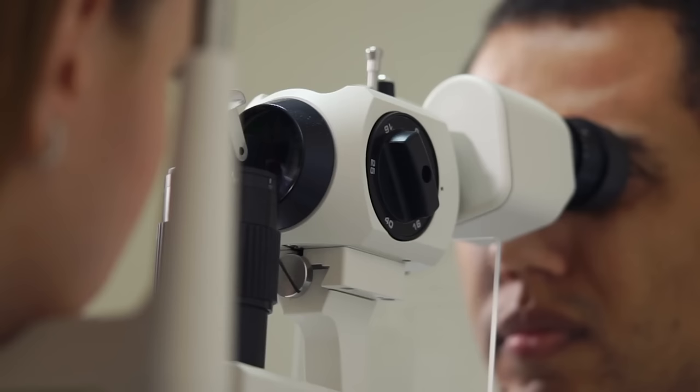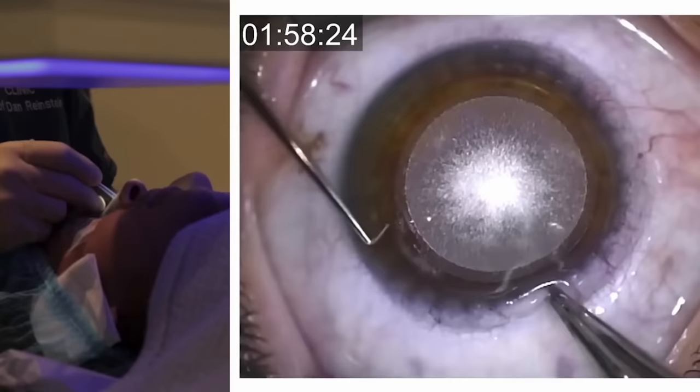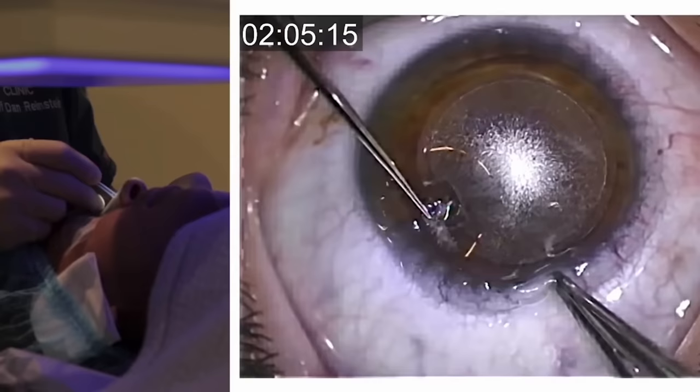Because of this, LASIK surgeons tell patients to use artificial tears frequently after the procedure. A thorough dry eye evaluation is performed before surgery to ensure no pre-existing dry eye condition. The SMILE procedure carries pros similar to LASIK — it is virtually painless and very quick. Additionally, SMILE keeps the biochemical structure of the cornea more intact, which is a safeguard for people with eye pressure issues or a family history of glaucoma.